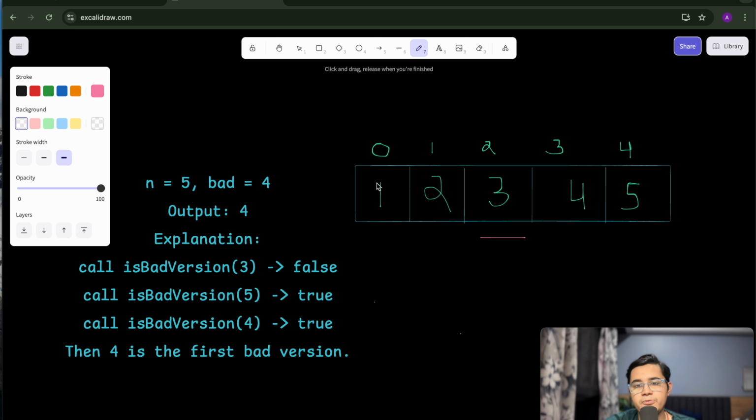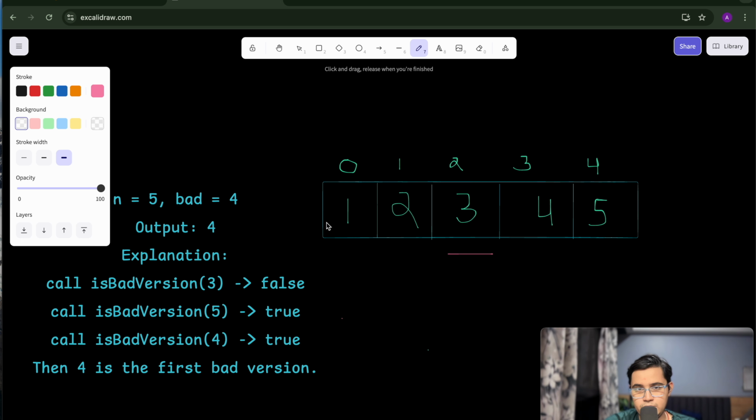We don't know that the previous versions are not. We know that the previous versions are not bad, because if one of these versions was bad, we would know that 3 ought to be bad, because once a version is bad, all the following versions are bad. So we know we don't have to search in this search space. So for now, let's say we just ignore this search space, because we know when a version is bad, the future versions are bad. So if this version was bad, we could say that 4 and 5 are bad. Now, if 2 was bad, we could say that 3, 4, 5, all of them were bad. Since 3 is not bad, we can definitely conclude that the elements before it could not be bad, because if they were bad, 3 would also be bad. So we move ahead. Now, suppose they called it for 5.